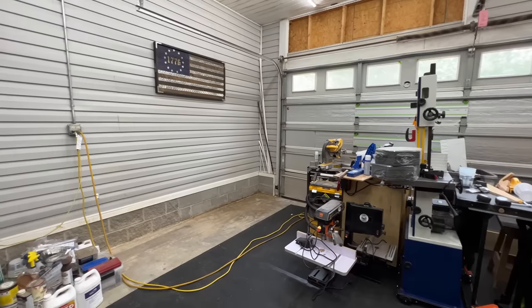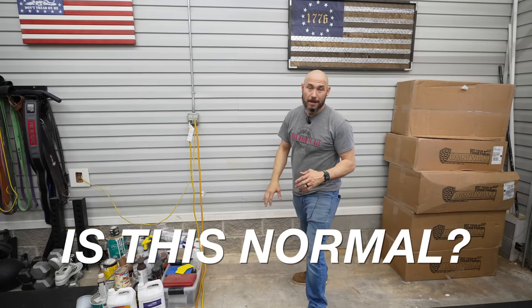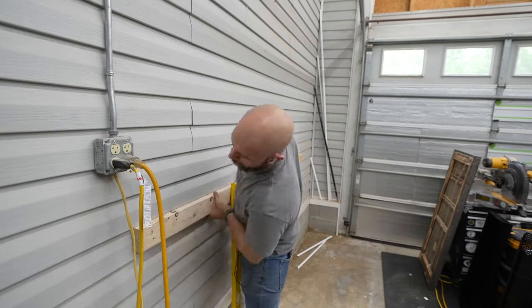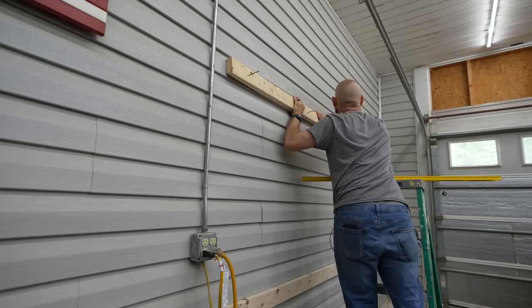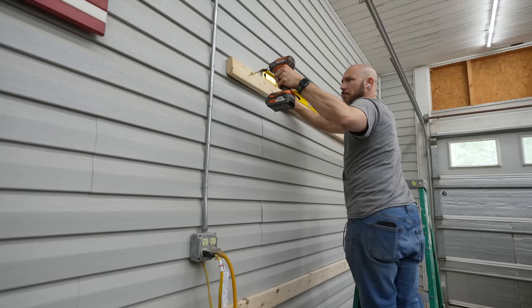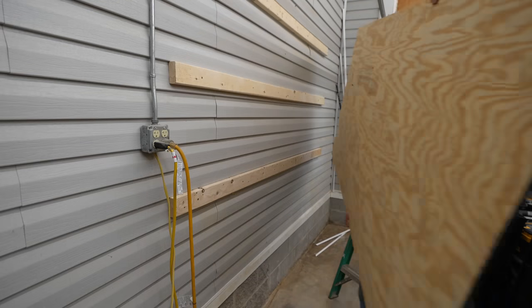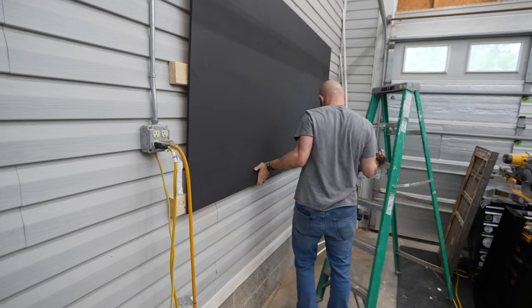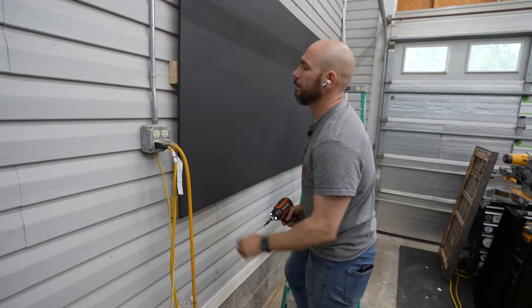So that looks pretty different. This is where the miter station was. I'm going to build another one here, not quite as big. In South Arkansas, a lot of homes have siding in the garage, and because this steps down, I have to basically create a flat wall to mount the OmniWall to. If your garage or workshop has a flat wall, you won't have to do this. What I'm going to do is put some two-by-fours up there and a sheet of plywood the same size as where I'm going to mount everything. I want to paint that black because I have black wall organization — I don't want the plywood look popping through. I want it to be black all the way behind it aesthetically. So that's personal preference, but that's what we're doing now.